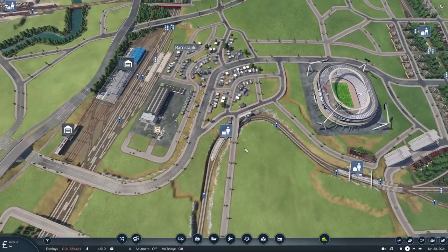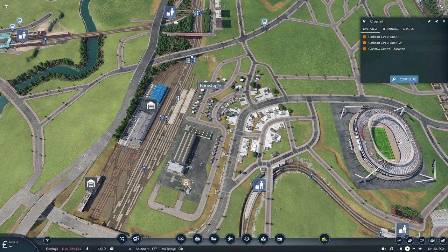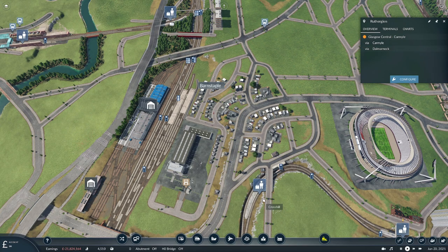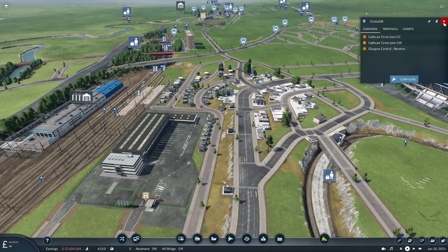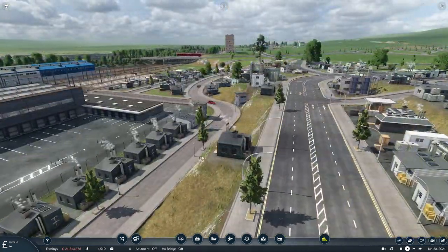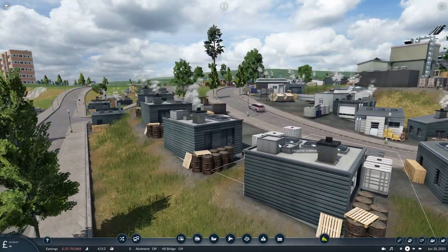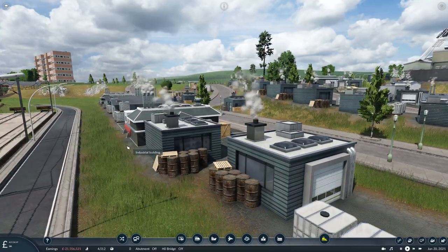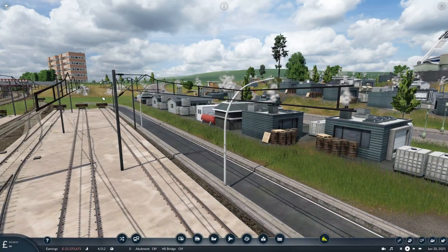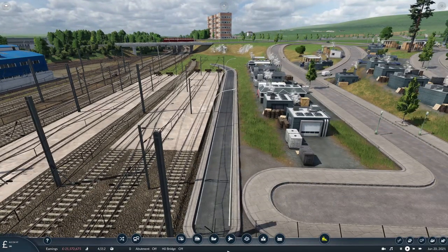Now, is this touching most of this? Yes, it is. I don't think it's touching that side, no. But it is touching here. Brilliant. Right, that's given us a lot more destinations. We'll see what they do with their buildings. They're not bad, are they? Little corrugated iron buildings there are all right. A big fence down here would work wonders, I think. I mean, what fence do we have down there?